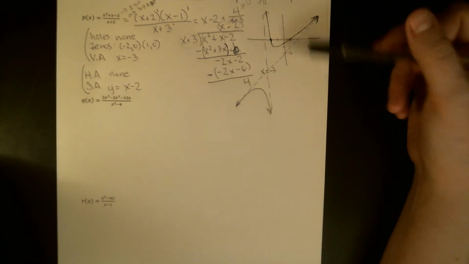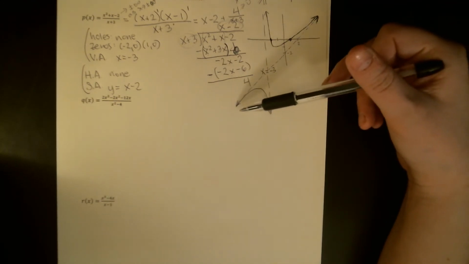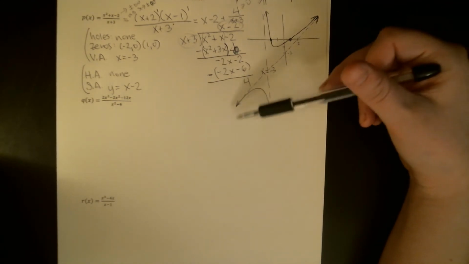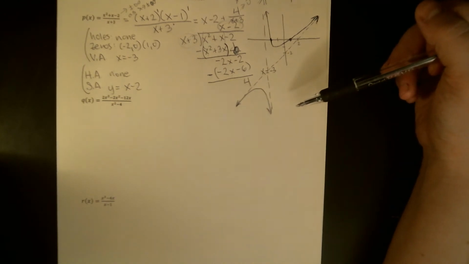So I am not worried about vertical scale being perfect, but I do want to see that you know there's something of this sort of general shape down here. Okay, let's look at the next one.